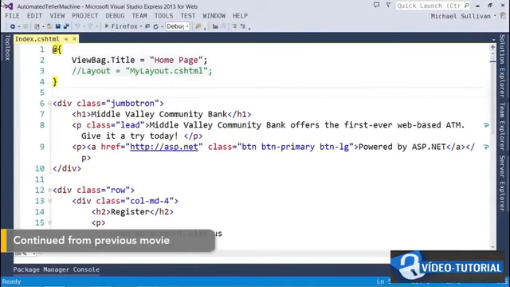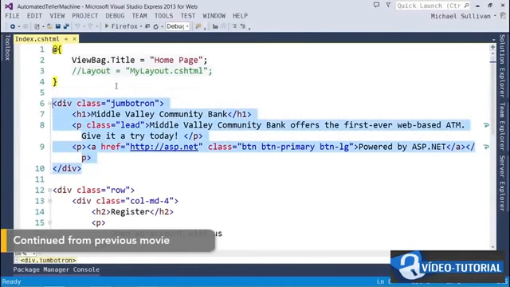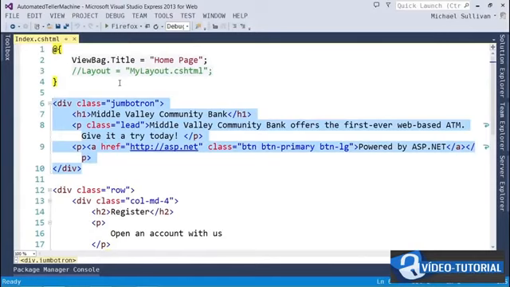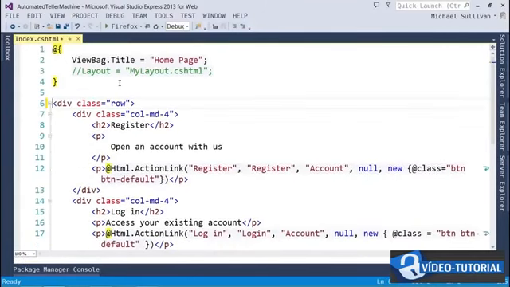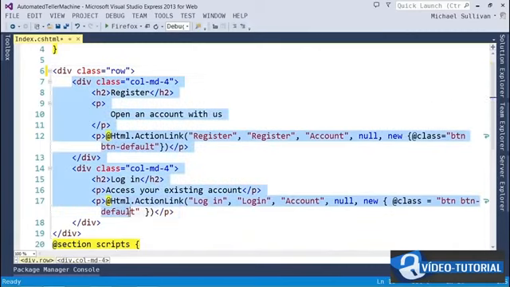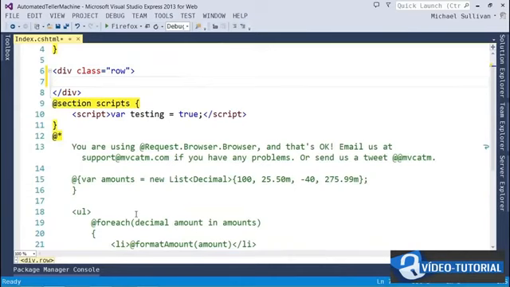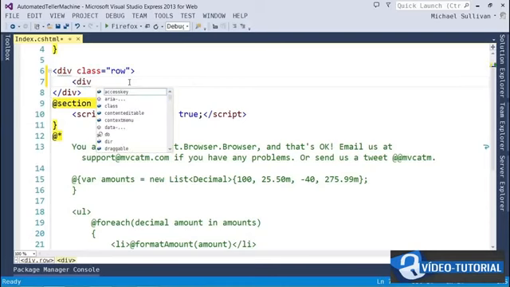The first thing I want to do is go into the index view and remove this Jumbotron section, Jumbotron being itself a Bootstrap class, and then basically start over from scratch here and create a UI that's a little bit more like what we would expect from an ATM, with just several options that can be accessed with some large buttons. If we're going to specify columns for the grid layout, we'll want to start with a div with the row class, so we'll leave that here. Next, I'm going to add 2 columns that each take up half of the available width by specifying that they'll span 6 of the 12 columns.